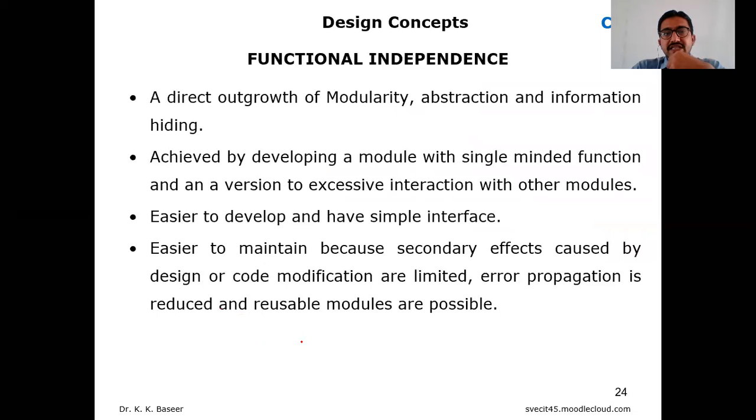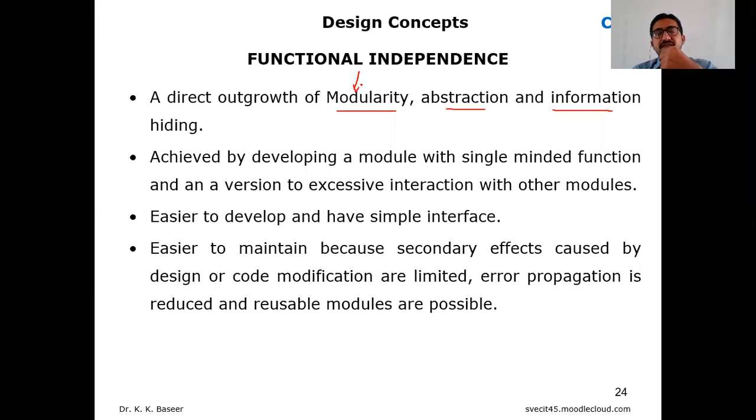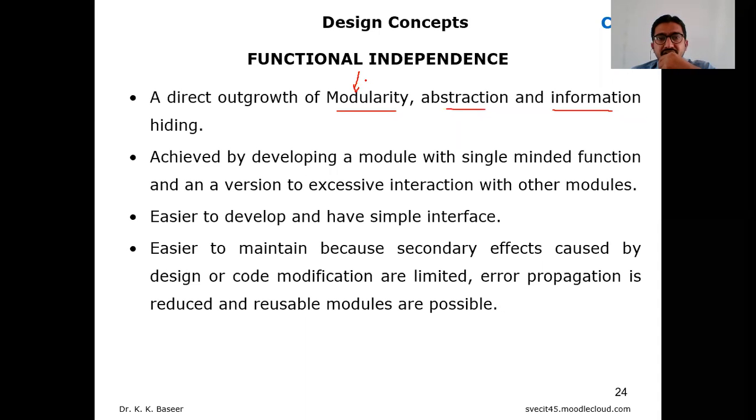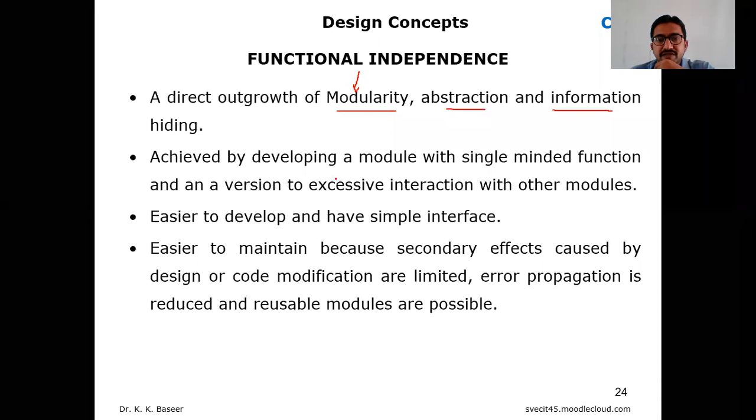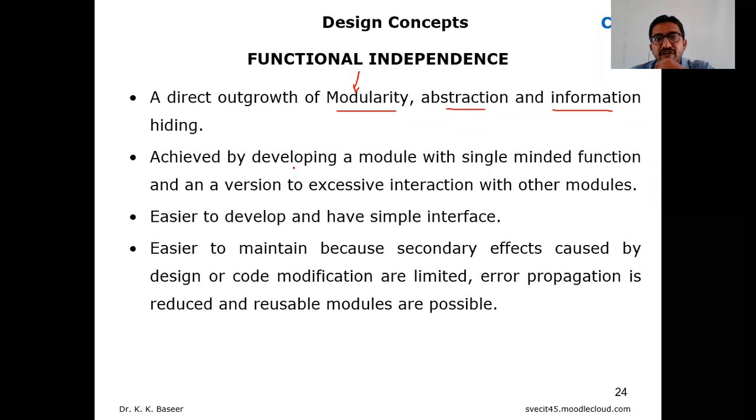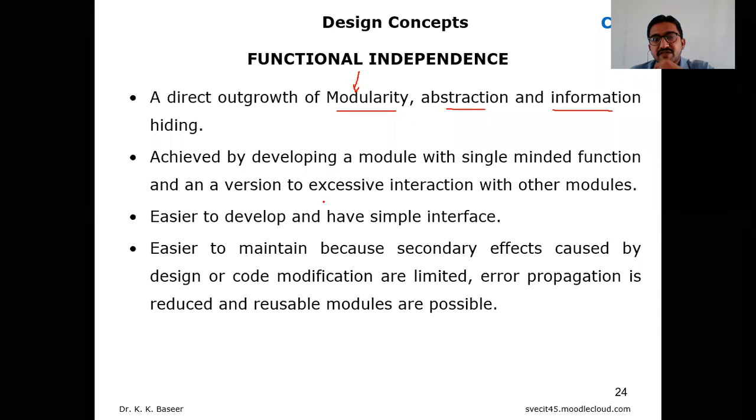Okay. If you see in detail about this, we'll go to the next concept, that is functional independence. Whatever concepts we have discussed, like modularity, abstraction, and information hiding, functional independence is a direct outgrowth of all these three design concepts. It is achieved by developing a module with a single-minded function and an aversion to excessive interaction with other modules.